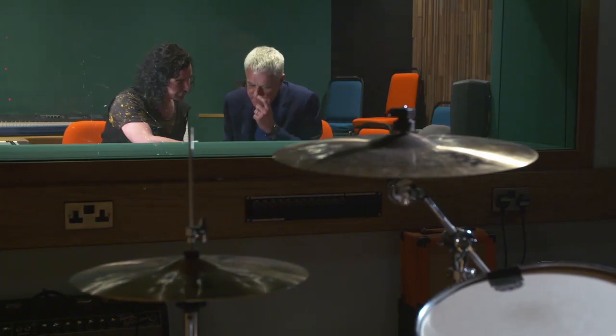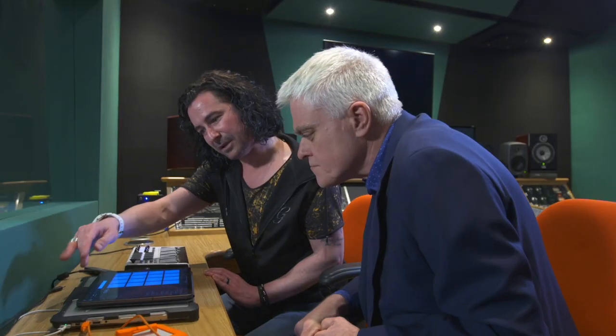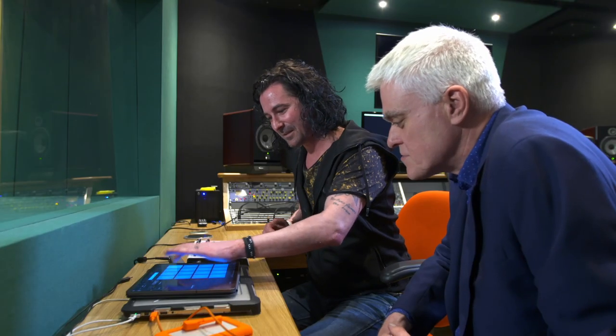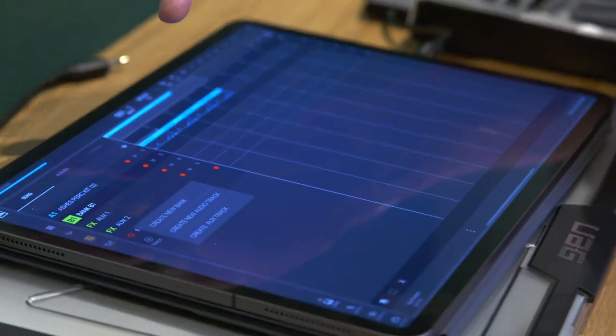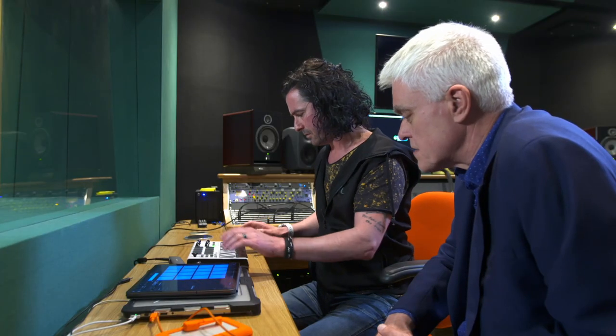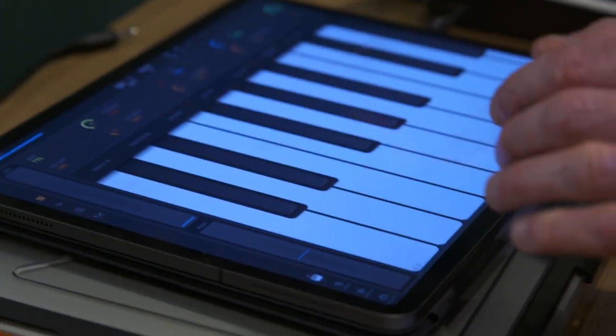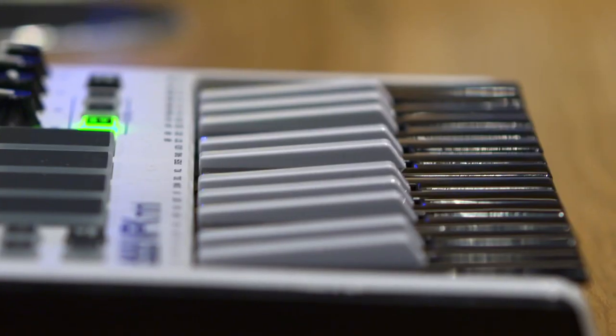Instead, I've installed Beatmaker 3 — but will it be good enough to tempt him? It looks like a great piece of software with a lot of different controls. It's about a tenth of the price of Ableton Live — even more of a reason, then. The sound quality is sharp and bright, decent enough to work with. Also, the fact that it's got a touch screen means you can possibly dispense with the MIDI controller.